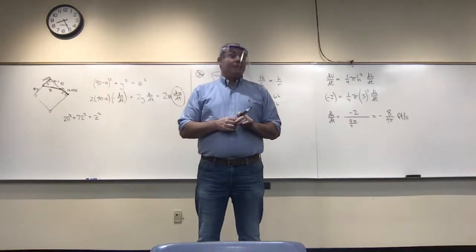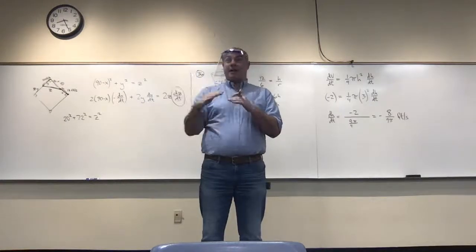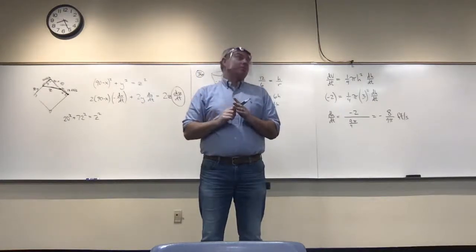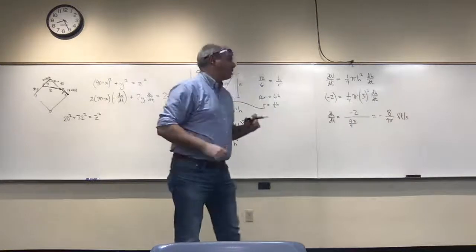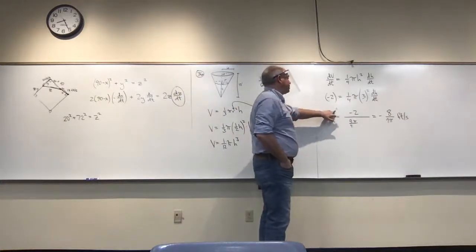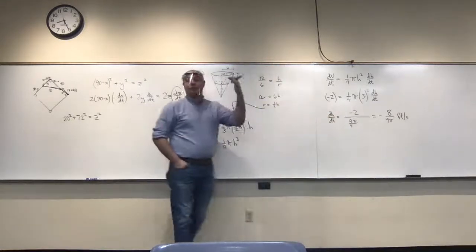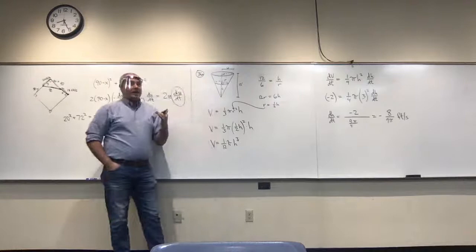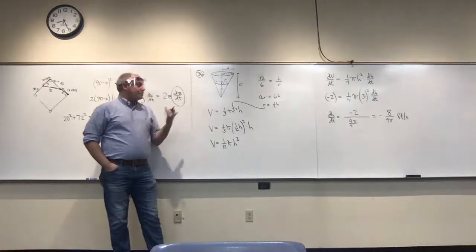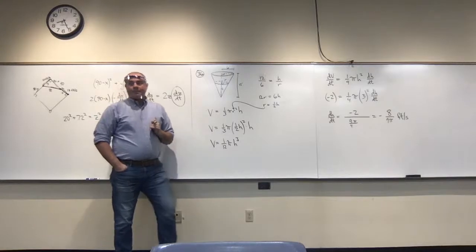Would you agree? Because if I'm saying that the height is going up over time while it's draining, then you did something wrong. Does that make sense? So that's always a good thing to go back and ask yourself. Once you got the answer and you said that the change in height over time is negative, you should say, oh, that means the height should be shrinking over time. And in this case, it is. So that makes sense.